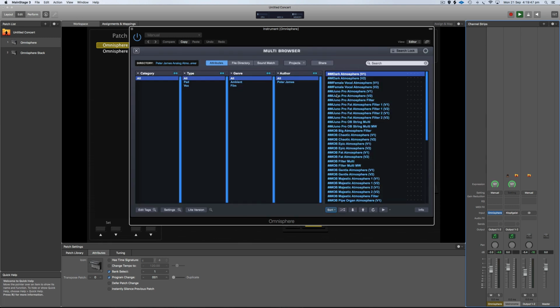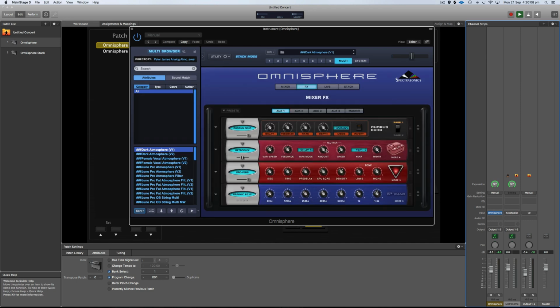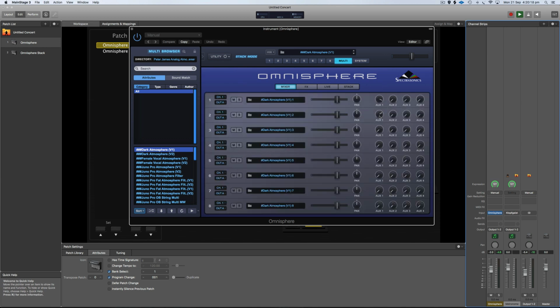Okay, before I get started, I'll just mention there is no additional reverb either on Mainstage. As you can see here, it's just Omnisphere, and there's not even any additional reverb in Omnisphere. These reverby sounds are all sampled into the samples. But if you want extra reverb, I have set up an effects stack with my favorite reverb effects in there, and all you need to do is go to the mixer tab and turn these up depending on how much you want on each patch, so you can add additional reverb. But for the sake of showing you these audio examples, I'm going to show it to you without any additional reverb, just so you can get an idea of the sound in its purest form.